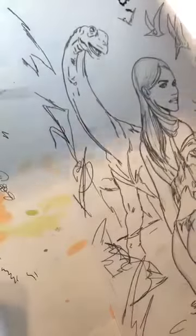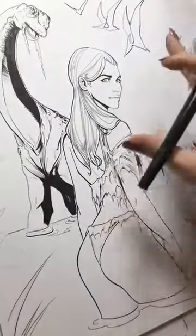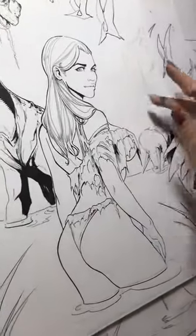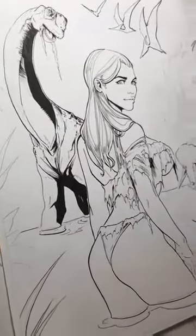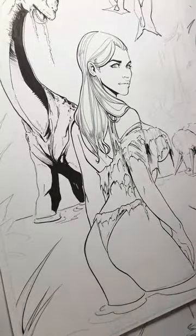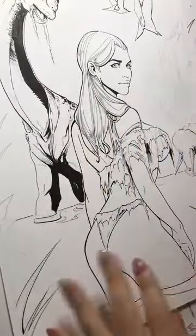But it was the layout that I posted and everybody shared. And then I did a light box and penciled everything out. Didn't do final pencils. You can still see it's very, very rough. And as I'm inking, I'm refining. And then once all the ink dries, because I'm using the brush pen and also ink nibs, I will probably let her sit for like a day to get completely dry. Then I'll erase it all off.